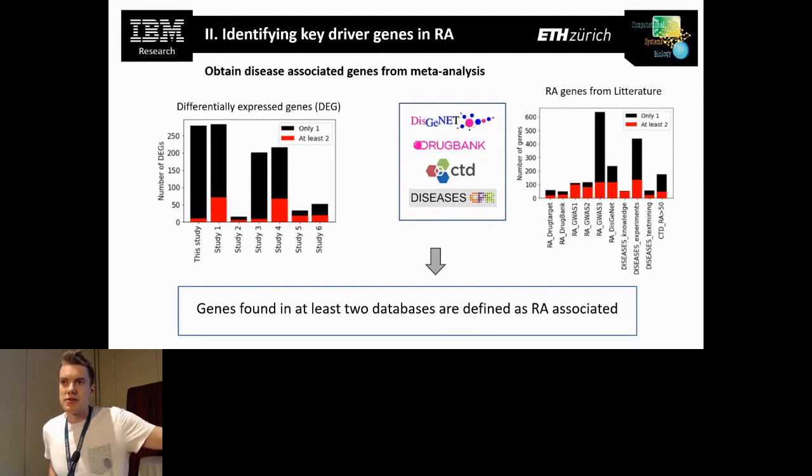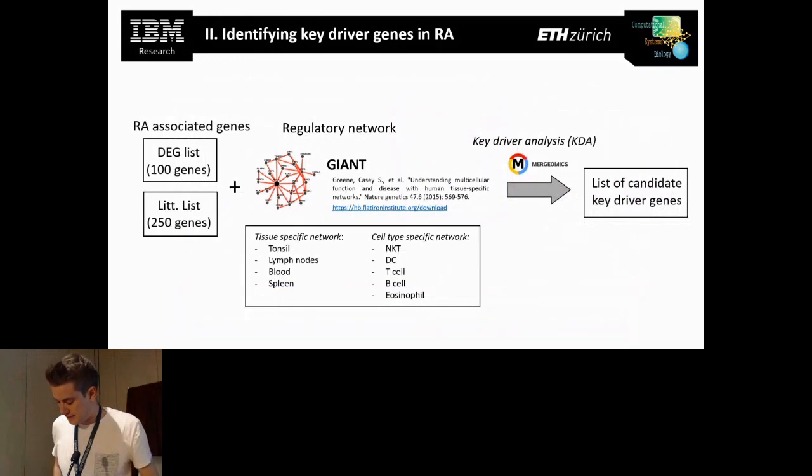And the same, I also made a list from literature, from different databases, so for example, the list of the targets of the drugs that are already on the market, or a list from the genome-wide association studies. If a gene is found in at least two of these databases, then it is added to the list. These two, differential gene expression and literature, I take as separate lists because it will make my analysis more robust if I have two independent lists.